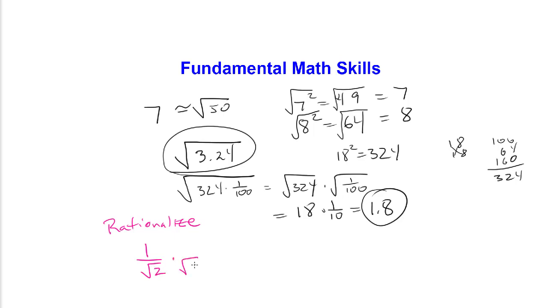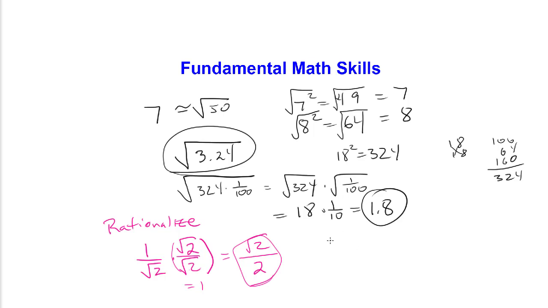Well, I'm going to multiply by that radical over the radical. Radical 2 over radical 2. Square root of 2 over square root of 2, which is, by the way, anything divided by itself is just 1. So I'm multiplying by 1, not changing the value of the expression, but it changes the form. 1 times root 2 is square root of 2, divided by root 2 times root 2 becomes 2. Again, squaring the square root undoes it. You just end up with a value in the radical. And now I've rationalized my radical. There's no more radical in the denominator.